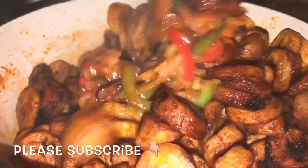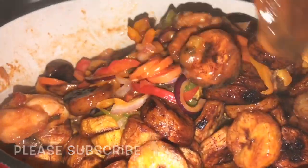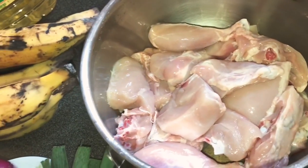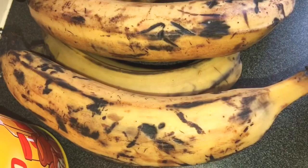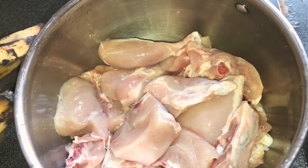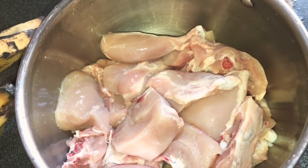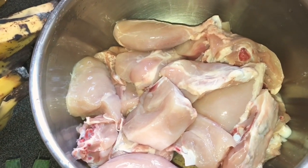I'll start by showing you my ingredients, then we shall get cooking. Alright guys, for this dish, chicken and plantains are your main ingredients. I've already washed the chicken. I'll season it later and let it sit for about 30 minutes so that it marinates properly before I steam it.